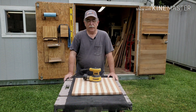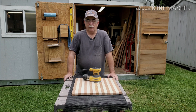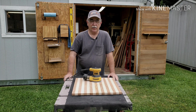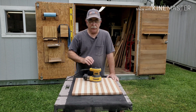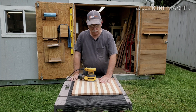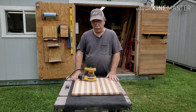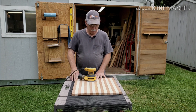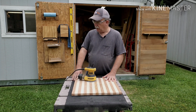Okay, I decided to do the sanding outside today. Be outside while I can. Been kind of cooped up with this COVID-19, so I'm going to take advantage of being outside a little bit today. Anyway, I'm starting out with some 120 grit sandpaper, and I'm going to clean things up here, and then I'll flip it over and do the same thing on the other side. I may end up having to go back with a little bit coarser paper, but we'll see how it cleans up. So here we go.